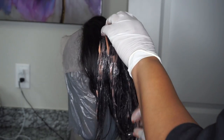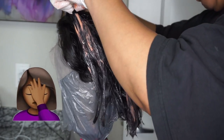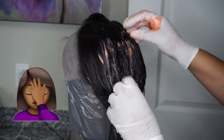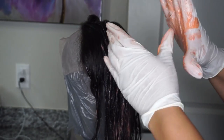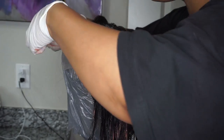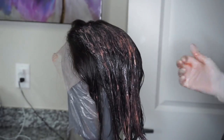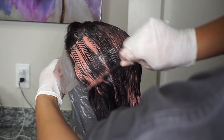Now y'all see right there is why I should have pinned the lace down, because now that the lace isn't pinned down, I'm gonna have to pick the wig up, hold the wig with my colored gloves, and the color is gonna get into the lace and it's just a mess. So don't make that mistake. Y'all pin your lace down to your mannequin head so the lace doesn't get dyed, okay?